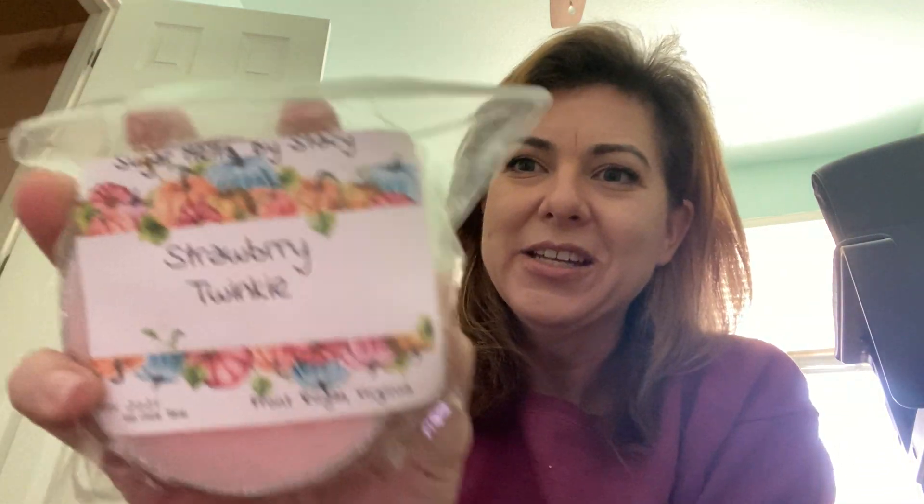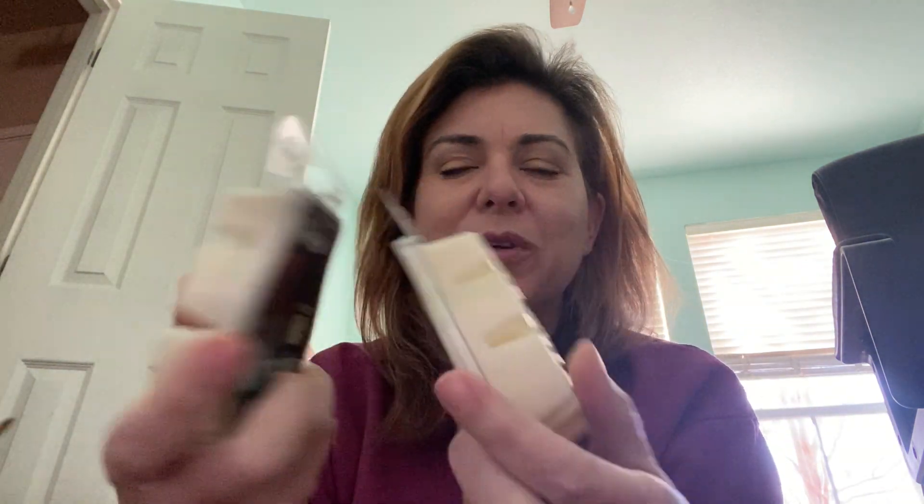I have more Sugar Melts because I told you I want to melt some of hers — I just have the itch. So this is Strawberry Twinkie. I know Charity raves about this one and I understand why. It smells more to me like a zinger — or maybe like a yellow cake with strawberry jelly. So maybe it is Strawberry Twinkie. Perfect Peppermint is a white wax — bedroom melt for me. And then I have two Haunted Mansion, which is a cinnamon bread kind of scent. I really like it. See my dog walking all around — just like they own the place, and they do.